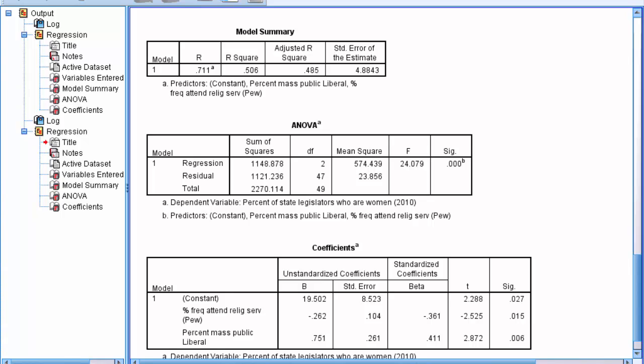To reiterate, with the introduction of an additional independent variable into our regression model, we can now interpret the independent effect of each of our independent variables on our dependent variable. Thus, we can assess each independent variable's partial effect on the dependent variable. In our relationship, both the percentage of high church attenders in a given state and the percentage of people identifying as liberal in a given state have a statistically significant effect on our dependent variable of percentage of women in the state legislature.